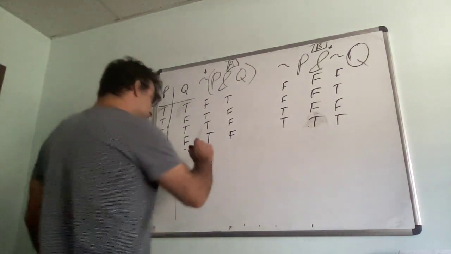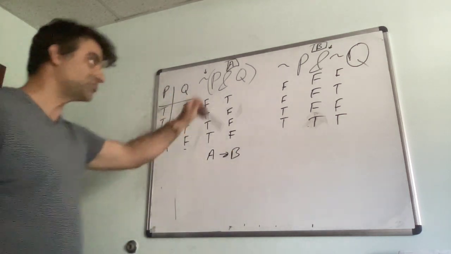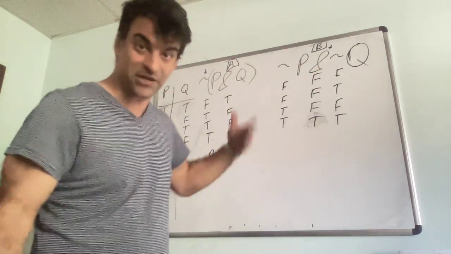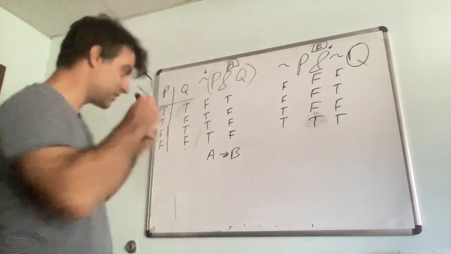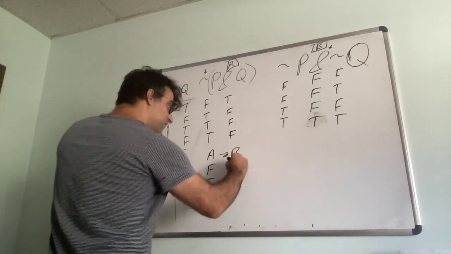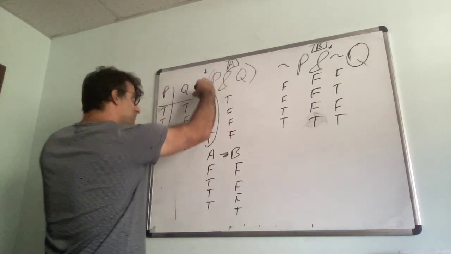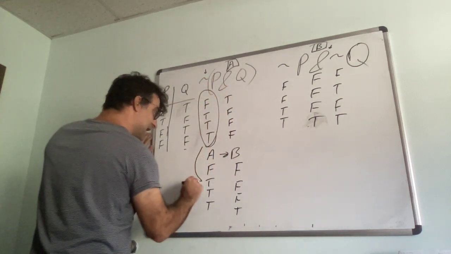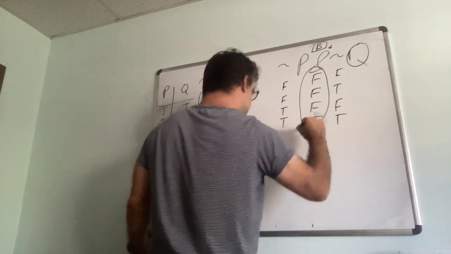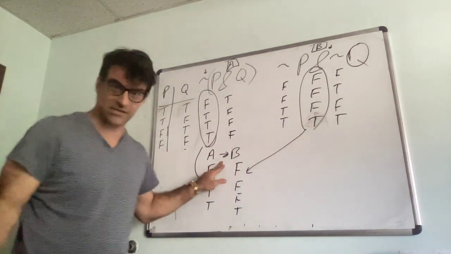So here we go. Does A imply B? Remember what that means. If you know that A is true, do you know that B is true? If you know that they're not both true, do you know that they're both false? Okay? And look how that shakes out. False, true, true, true. False, false, false, true. How did I get these? I plugged in the truth value under the main connector for A here, false, true, true, true, and I plugged in the truth value under the main connector for B here, under B. And then I do this arrow statement and see if I get a tautology.